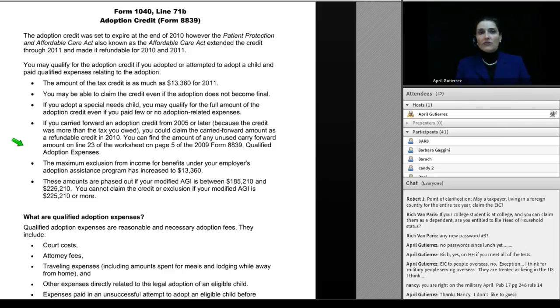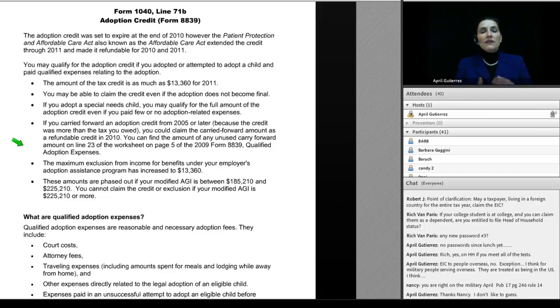Special needs children are children deemed to be special needs by the state. You might think of a special needs child as a child who has a disability that is obvious to the world. Autism, mental retardation, mood swings, erratic temperament. Those are the things that might jump to mind as special needs. But special needs, as far as the state is concerned, is a child who is difficult to place. And the state will decide whether a child is deemed special needs. It's not you, the taxpayer, who decides it. It's not the client that decides it. It's the state.